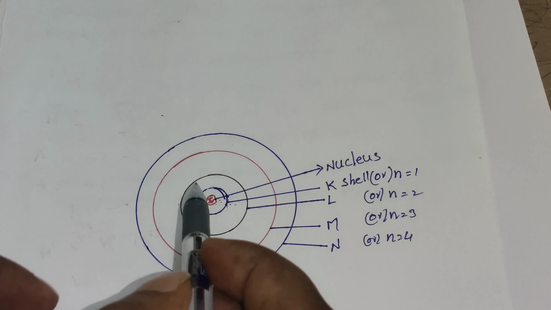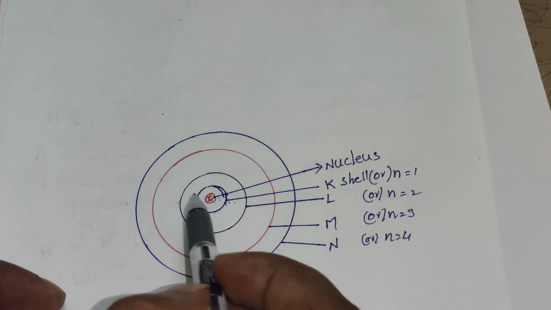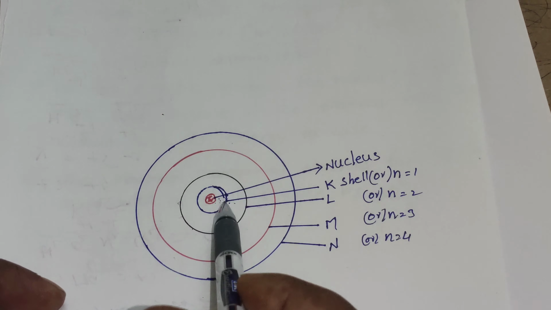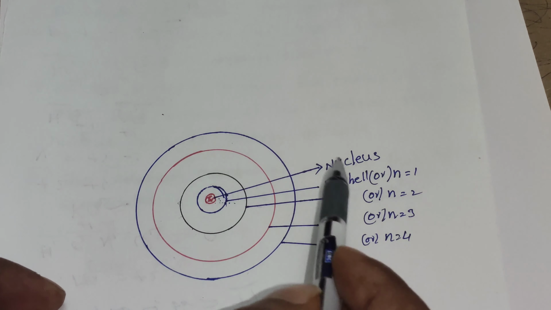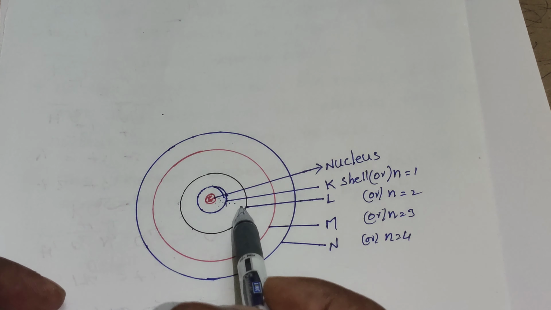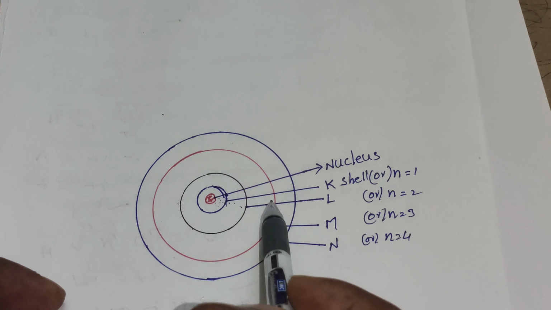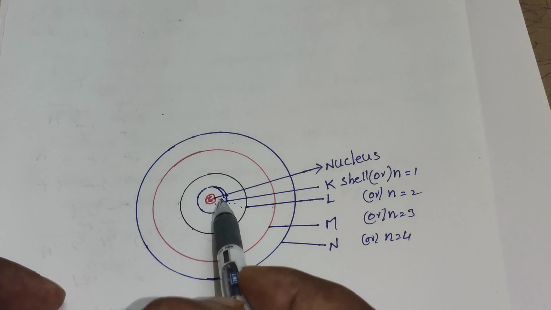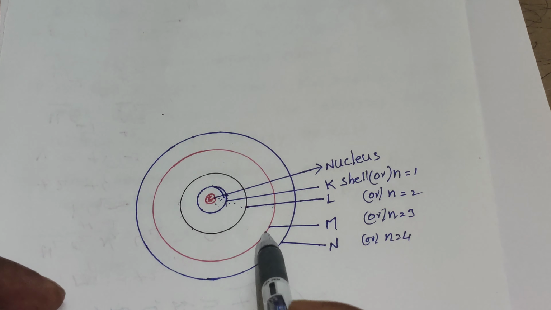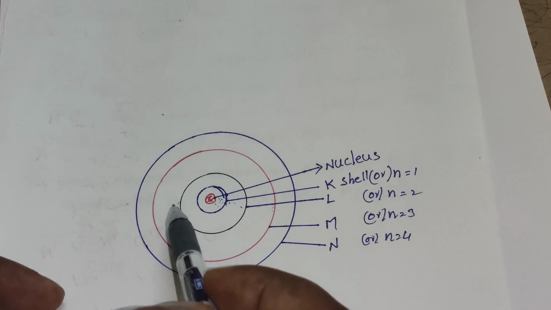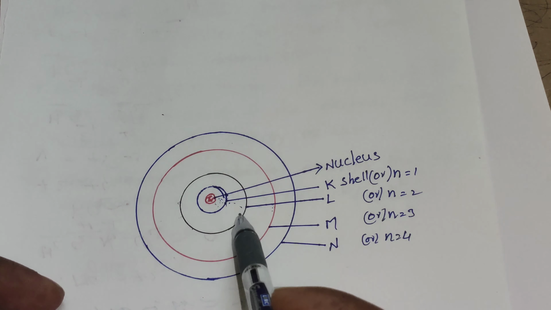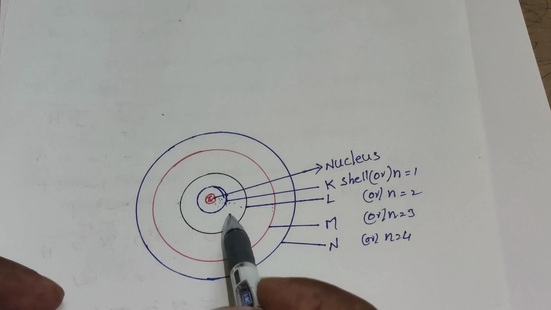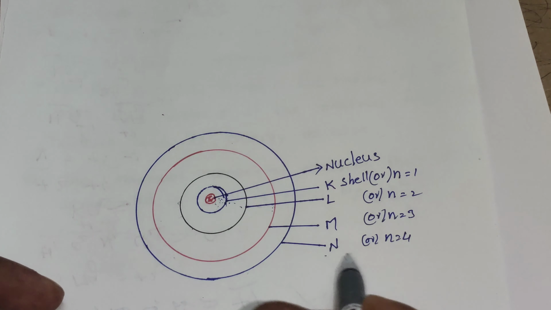The size of the orbital increases with the increase in the principal quantum number. For example, as the n value increases, the size of the atom increases. n equal to 1 is very close to the nucleus, n equal to 2 is somewhat farther from the nucleus, n equal to 3 is somewhat farther, and n equal to 4 is at a far distance. Since energy is required to shift the negatively charged electron away from the positively charged nucleus, the energy of the orbital increases with the increase in the n value.